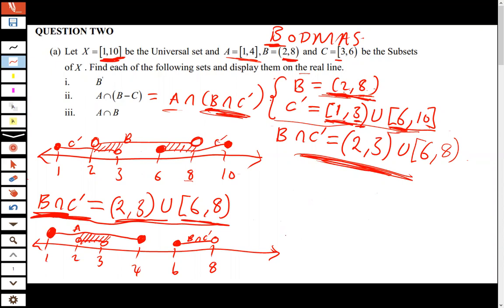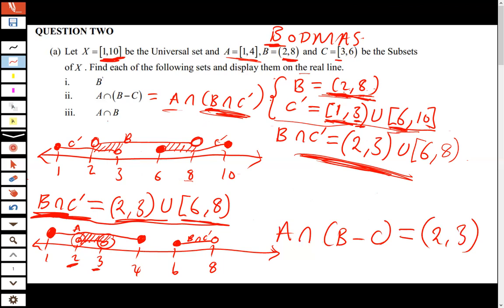So the value of A intersection B minus C is simply equal to this same expression here. I mean, these two numbers there, and it's open at 2, and it's also open at 3. When you look at what we have inside there, the brackets are open on both ends. So we write our 2, 3 there, then we open at both ends, since these are open on both ends.